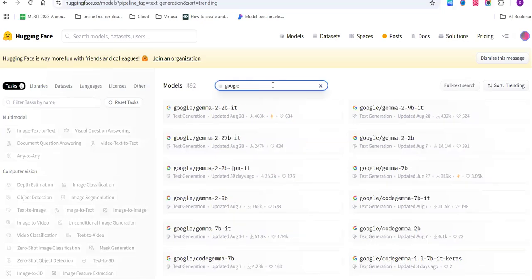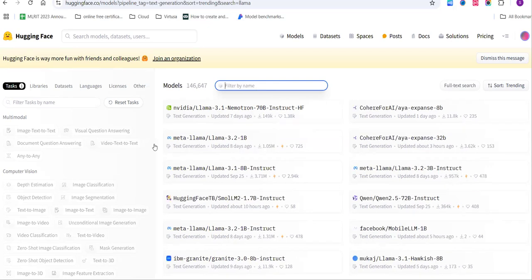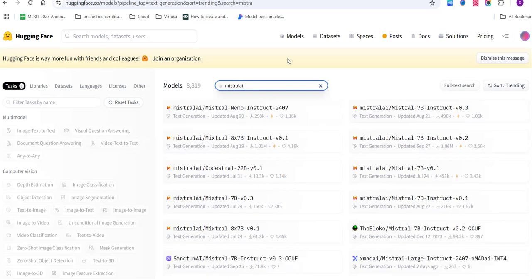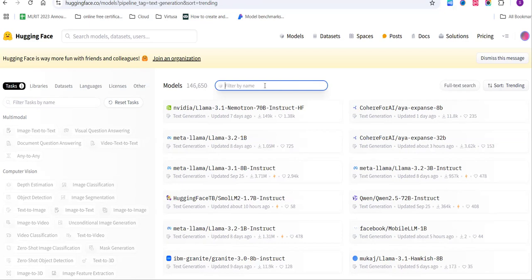And Mistral, Llama models are there. Google developed famous models like Gemma models, and Llama based models are also there. NVIDIA developed and Meta Llama developed models are also there. And you can also use Mistral AI developed models. These are also famous models. So based on your task requirement, you need to select. Microsoft also provided their models, like Phi models. These are small in size, and these will provide you accurate responses like others. So like that, you need to classify your model based on the provider brand.